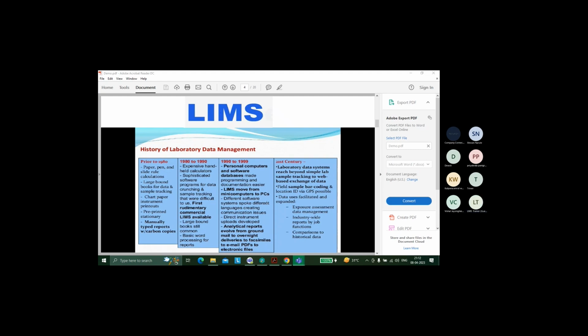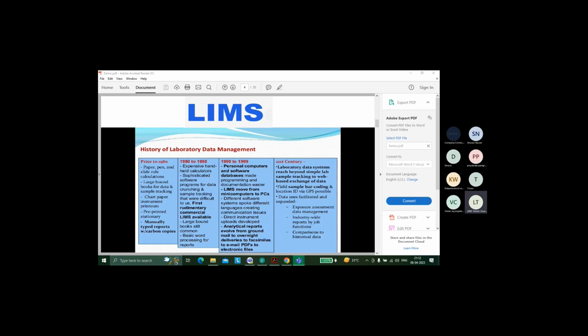So slowly all the LIMS companies came. The examples of LIMS companies we'll discuss later. Those companies came with an innovative idea: we need to make an end-to-end solution for lab systems.